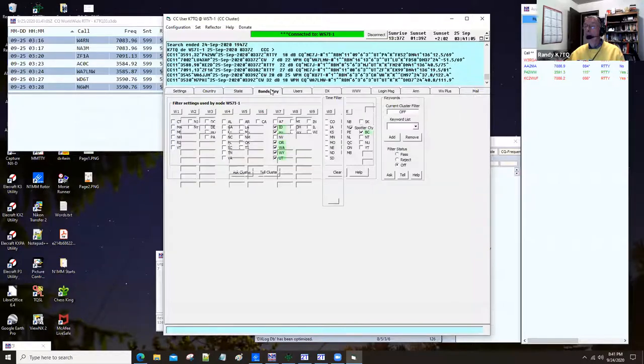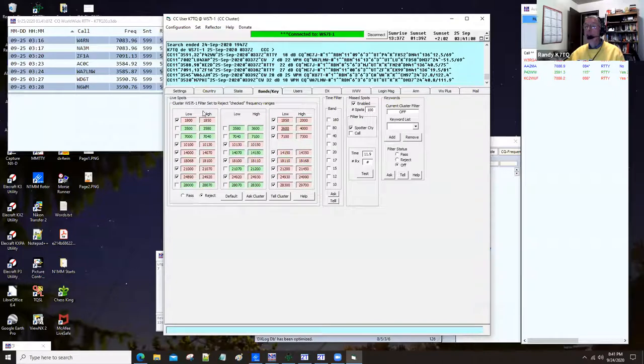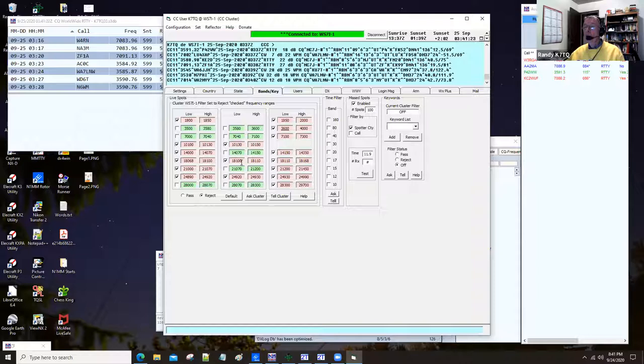Okay, then for bands, this basically is CW, this basically is RTTY, and this is basically sideband. So we're after RTTY ones on 80, 40, not 30, yes for 20, not 17, yes for 15, not 18, and yes for 10. But also, because Europeans are low on 40 meters, you need to be able to see these down here between 7 and 7040 in order to hear Europeans, as well as lots of US stations.